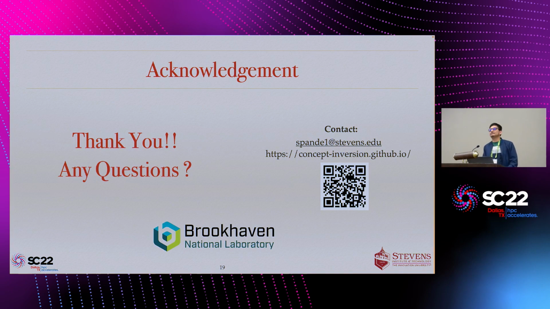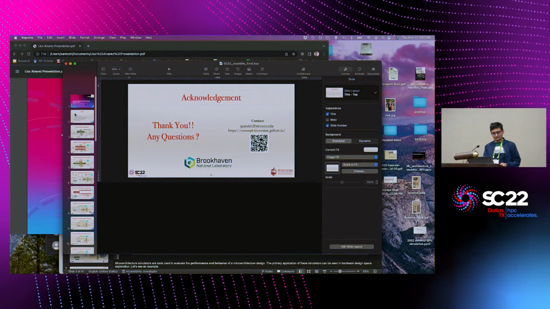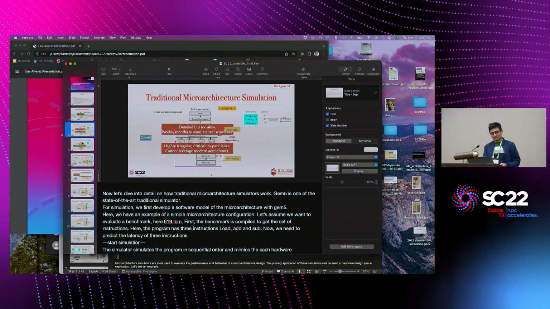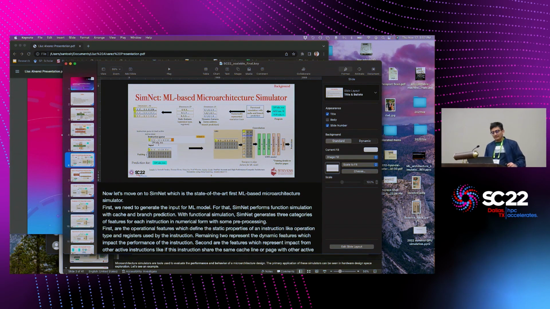Hi, really nice talk. I just want to know how many features you considered to extract to perform the model prediction? How many features, like static, dynamic, how many features? Yeah, so for our model, let me go to the slide. We have altogether 50 features: for static features, we have 27 of those, and for dynamic features, we have 23 features.